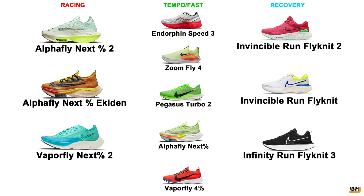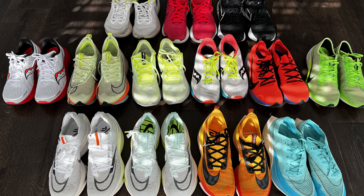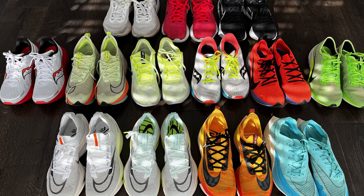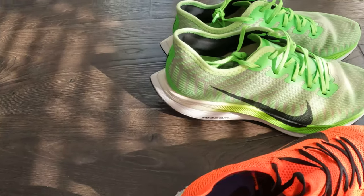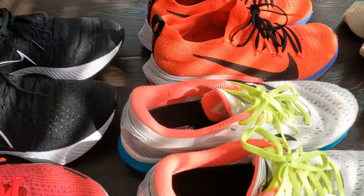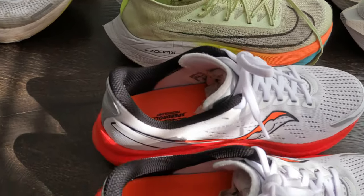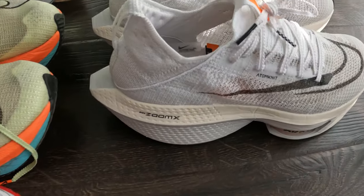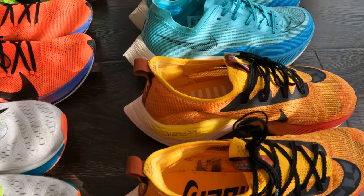So that's really about it. My shoe rotation is fairly simple in my opinion. To some people — maybe newer runners or those less invested in running — this might seem like a lot, but I pretty much use only about three or four of these shoes regularly, and some I keep on the side just in case or when I want a change. There are people out there with 50 or 100 pairs of shoes, but there's just no way a person can use that many practically — by the time you get to use a pair, another one comes out the next year. I like to keep my rotation small with only shoes I'm comfortable with.